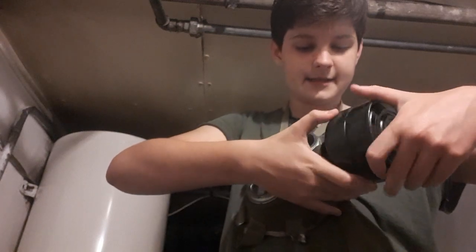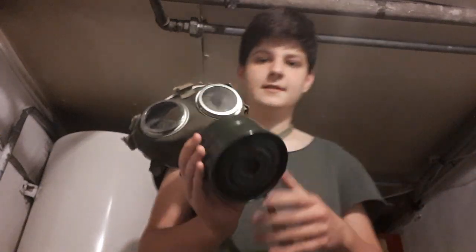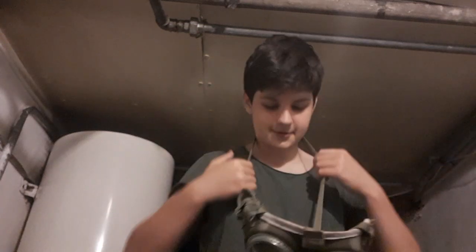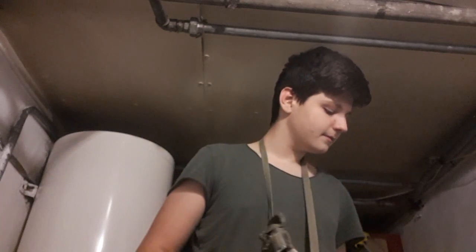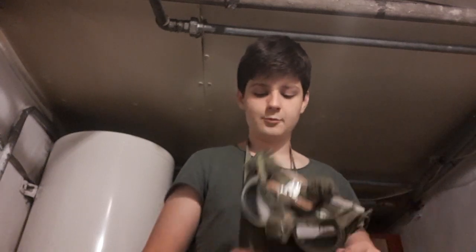I'm not going to wear the mask while the filter is on it. So, as you can see, this is how it looks with filters. I can't really test the mask with it because I don't have Polish filters or modern Polish style filters, which would fit this 40mm thread. So I think that's the end of this review.